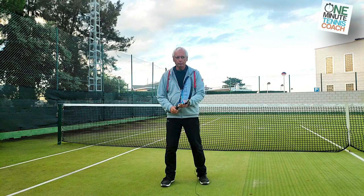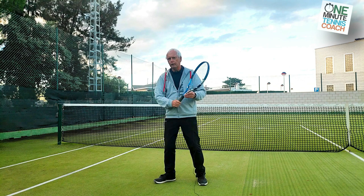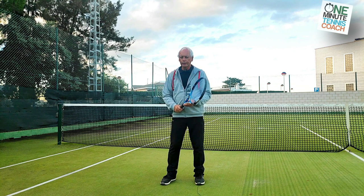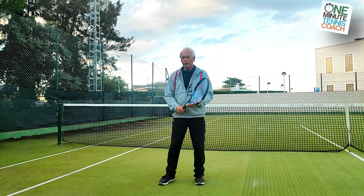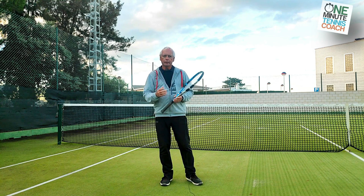Let me show you why. If I take the ready position that most players adopt — thinking they're copying the pros — and take the racket back with a simple turn, the racket is too low and I'm going to have a linear, flat stroke. If I then try to go to the correct take-back at around head height, I've made an inefficient movement: going from low to high to low to high to low. I can't think of a more complex way of making the stroke.